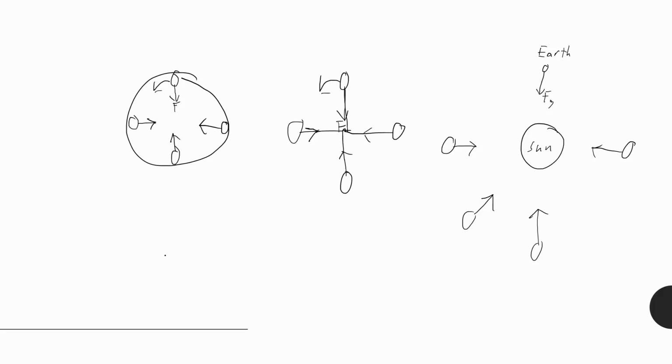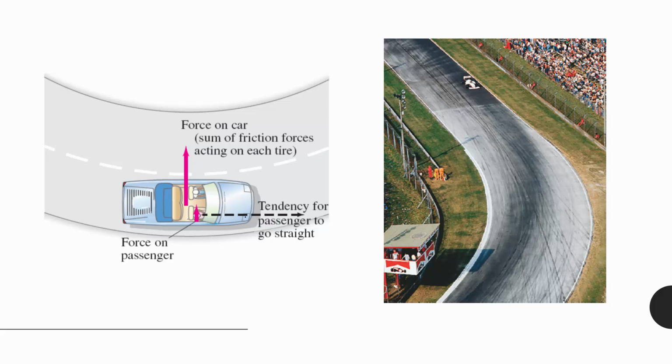So this leads to the idea of a central force, or what we call centripetal force. Not to be confused with centrifugal force. Centripetal means center seeking, or toward the center, whereas centrifugal means away from the center. And that's a common misconception, to think that if things are going in a circle they're being pulled to the outside of the circle. And a lot of that has to do with our common experience.